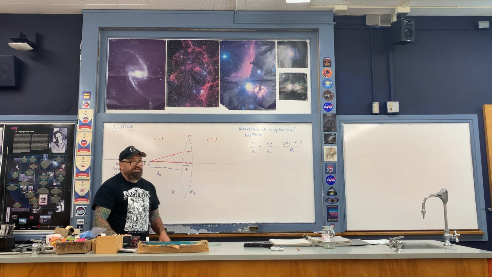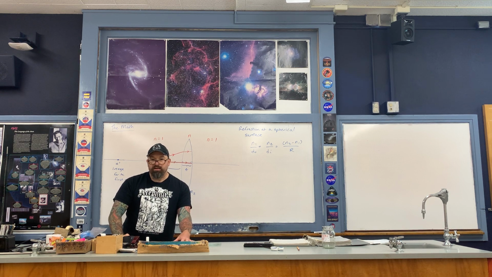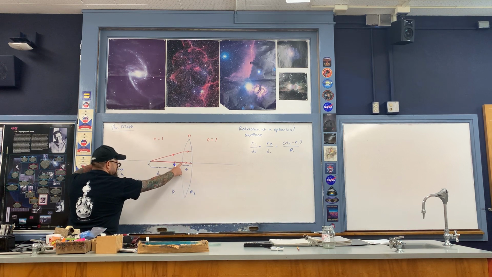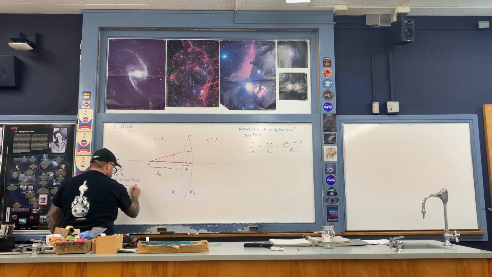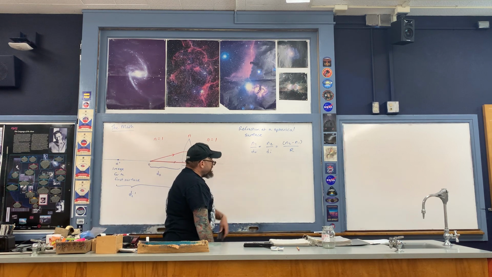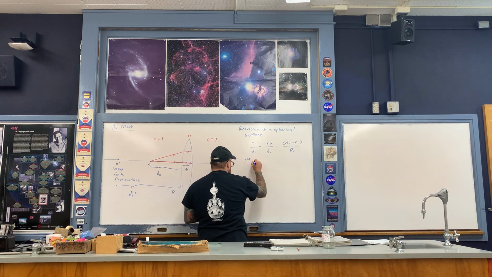Okay, now in reference to that paperweight example, we calculated that distance. That distance ended up being negative 18 centimeters. That is the distance from here to here in that example. We're going to refer to this distance here as di prime. Okay, now let's go ahead and apply the equation here across this first surface. So this is the first refraction.